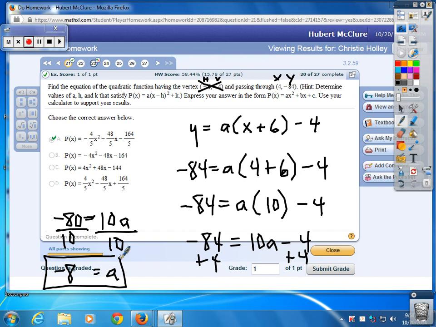And that should give you, did I not do it correctly? I don't see A is negative. Oh, we got to finish. We got to plug it in. They want the quadratic, don't they? Yeah, they want the quadratic. So we got to plug it back in and then we got to solve it. So go ahead and take this and plug it in and we'll do it on the next page.